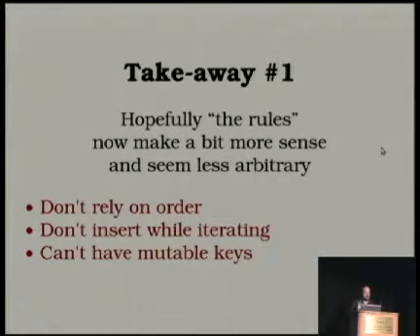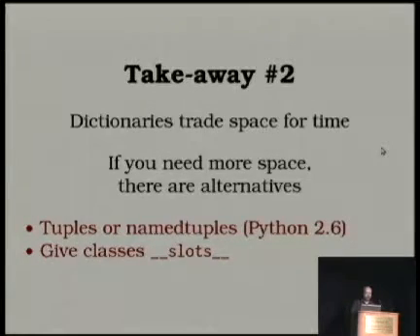Well, first, for those of you who didn't know the math and the technique here of how a hash table works, if you go to university and take a course on data structures, they geek out about this kind of thing the whole semester. But I hope that those of you who just use the dictionary but didn't know how it works will now have a mental model that makes sense of those arbitrary rules you were having to follow. You didn't know why you couldn't rely on the order or insert while you were iterating over it. And I hope now that instead of those just seeming like senseless rules, they now make a little sense and maybe you'll be able to remember them better.